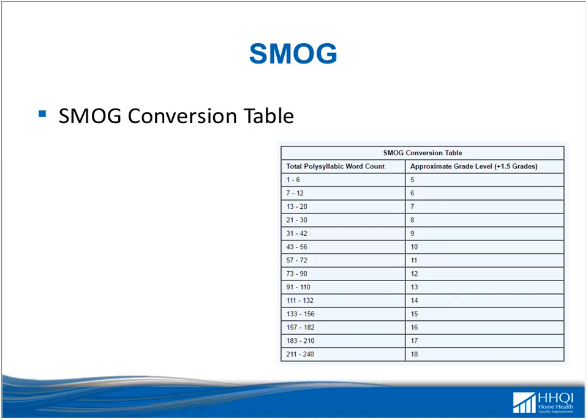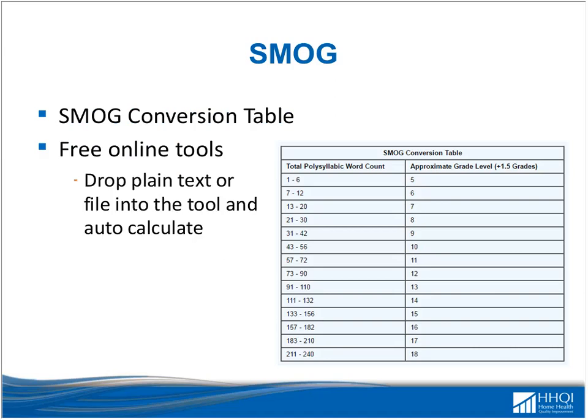The SMOG is basically an index by the number of syllables, and there are free online tools. You just take your text, drop it in, and it will give you that. It's going to be counting it a little differently. Since we're doing tools that we provide to organizations across the nation, I always run them twice. I run them in the Flesch-Kincaid till I get something I like real well, and then I'll run them into SMOG. Sometimes it might run a little higher because of the way they're counting it, but I usually can get it somewhere between the 5th to 6th grade.